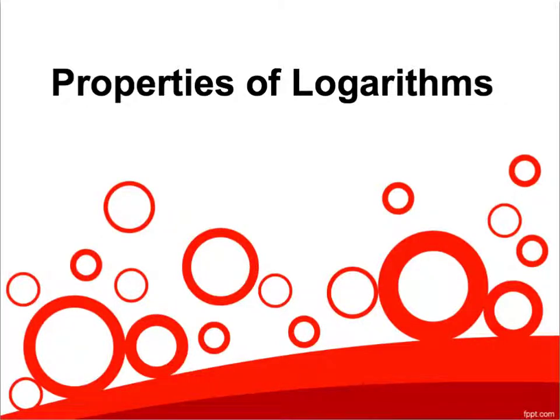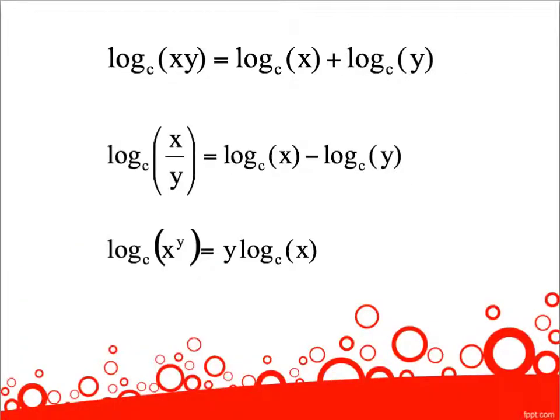In this video, we're going to spend a few minutes talking about three properties of logarithms that you're going to use to simplify and expand some expressions. So the first property of logarithms says if you have some log, and it doesn't matter what base you're working in, of x times y, you can rewrite that as the log base c of x plus log base c of y.